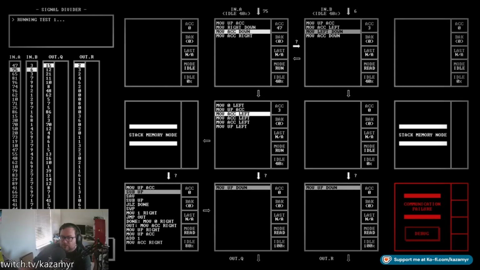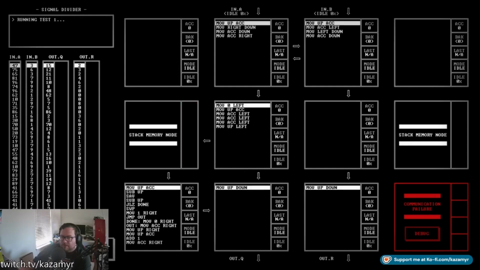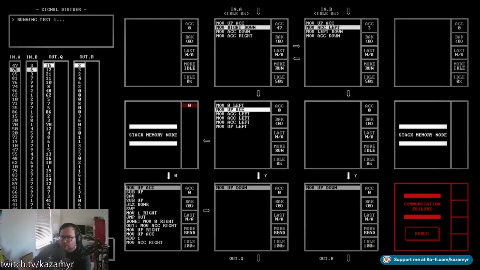So let's test that. So we push our values in. Okay. We move 0 in, and it immediately gets read out. That's not ideal. Yeah, this is why I don't like having stack nodes, because the stack node is always outputting, and always outputting creates a problem.